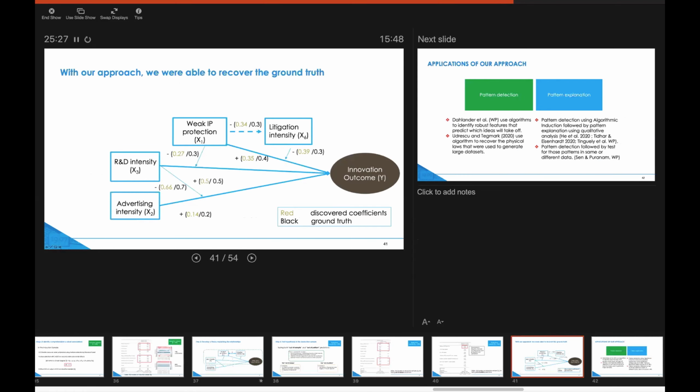So with this, the combination of our induced patterns from ML and also the theoretically derived, or sense making derived, out of pattern relationship, we get almost all the relationships correctly. The red ones are the discovered, and the black ones are the ground truth. So we saw from this approach that we are able to robustly and reliably identify all the relationships in our ground truth.